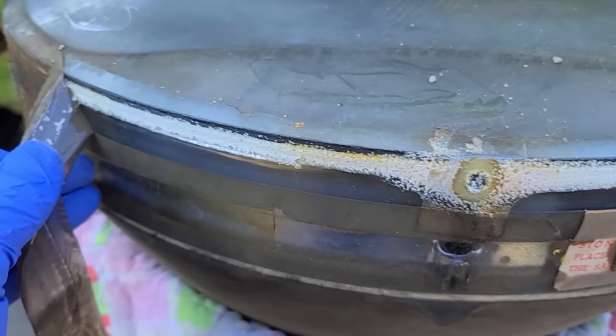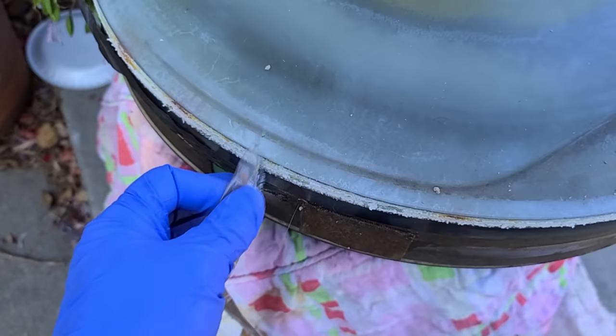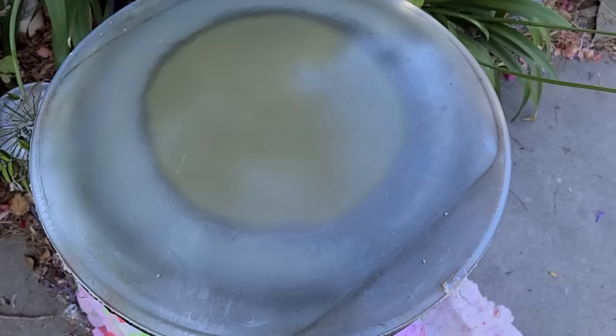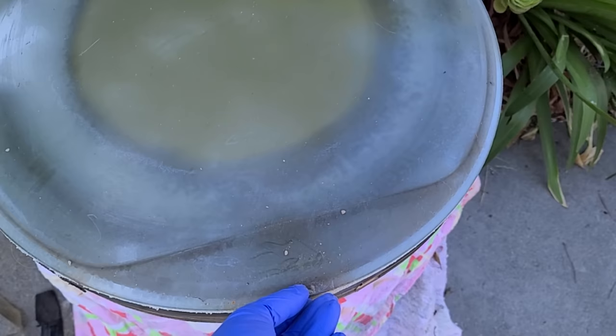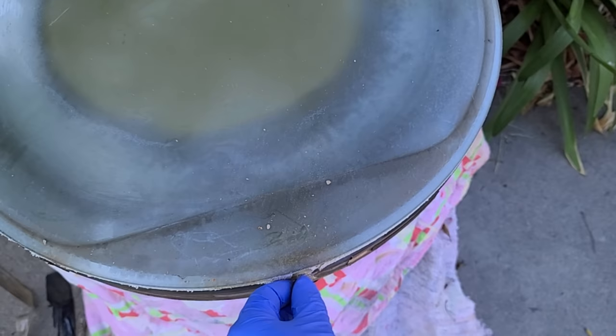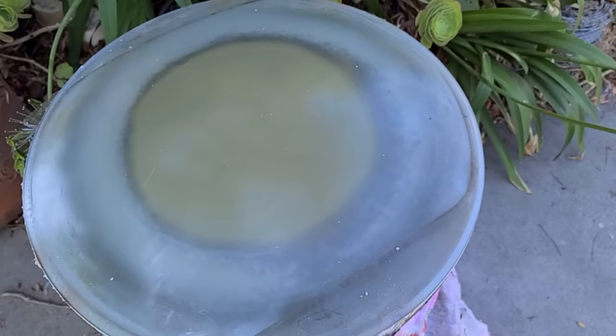Now, every time I do one of these videos, I always get comments suggesting 1,000 different solvents. I don't want to use solvents. I don't want to play or guess what solvent will dissolve this stuff. We know what works. It's heat on this type. Now, the Zenith greenish one is different. You have to use a hot wire. The Sunshine CRT, but for the RCA style, heat works well. We're going to use heat.